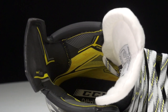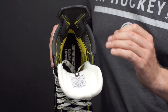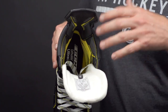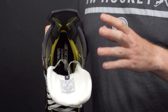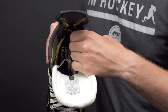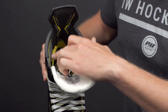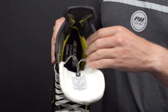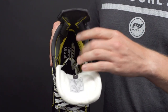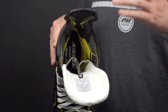Inside we have their Total Dry Pro Plus dual-zone liner, very soft to the touch. The key takeaway is that it's very durable and does a great job of wicking away moisture, so your feet stay cool, dry, and planted all game long. We have memory foam ankle pads, and CCM has done a great job increasing thickness over the years for a better fit and feel right out of the box — only getting better when you bake them. Lastly, there are Durazone abrasion pads at the top, perfect for players who wear their shin guard underneath the tongue, helping prevent the liner from breaking down quickly.